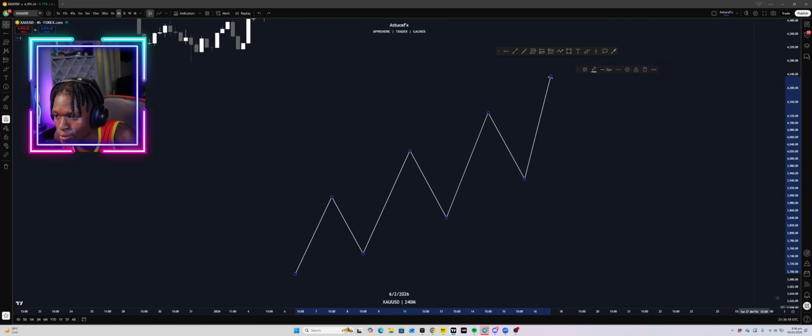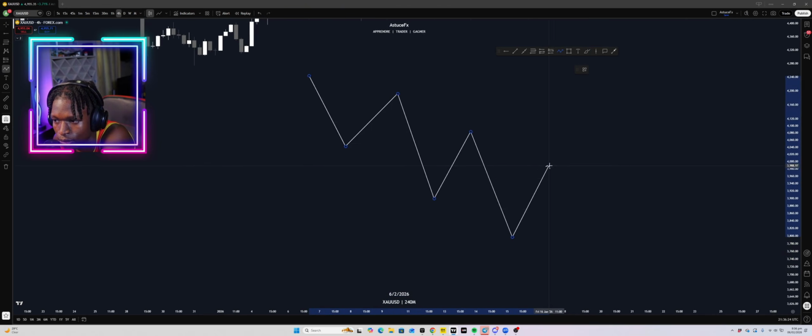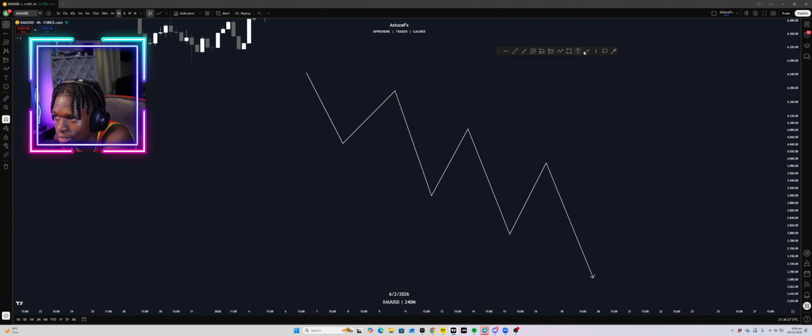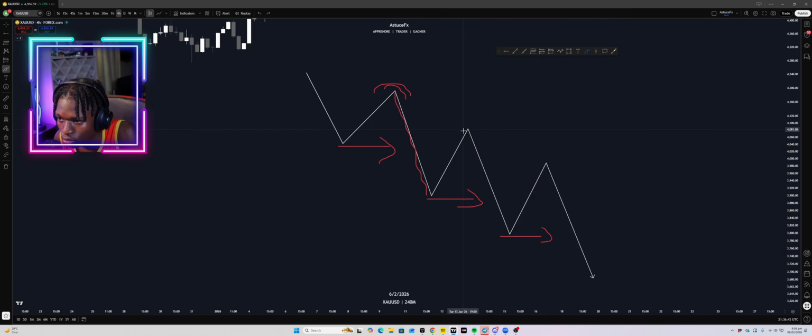A bearish market structure is basically the same thing, but the opposite: price goes down, and down, and down. Price always breaks the low, always breaks the low, but never breaks the high. So there's a high here, price drops, then it pulls back and creates a new high, and then it drops again. As a trader, you would want to capitalize on the sell move. When price is bullish, you only want to buy. When price is bearish, you only want to sell.